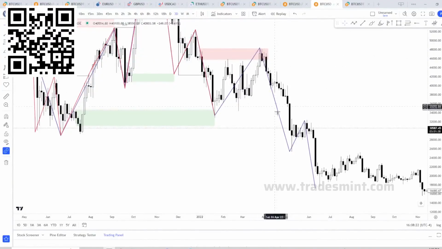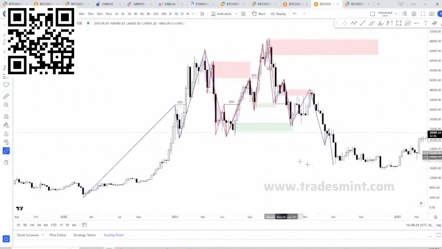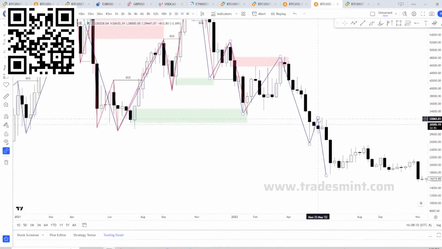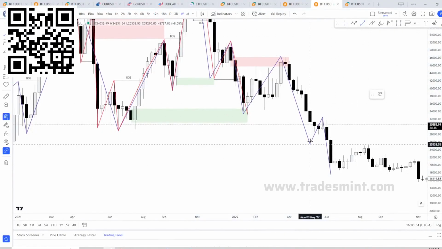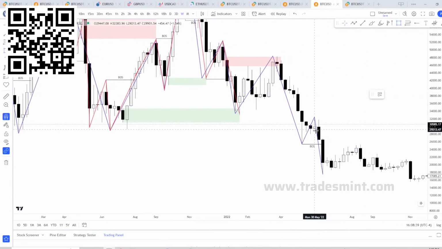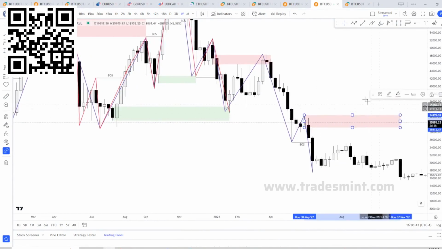So price came down this time, producing a low or a swing low. Let's go back to the weekly. And as you can see, you had this swing move up here and then another swing down. So we have a possible bearish supply zone. Okay, we'll draw on the break of structure. The last up move before that down move that broke our structure is the bearish supply zone. We can draw him over.